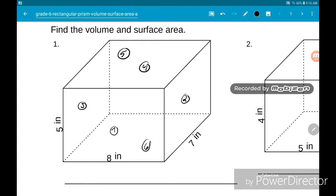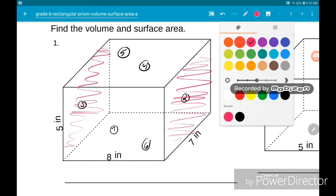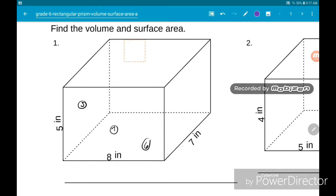But we notice that this area here, shaded like that, is the same as the area back there. And the top area up here is the same area as the bottom. And the back and the front are the same areas. So if we find the area of just the bottom, the side, and the top, then we multiply each one by two.